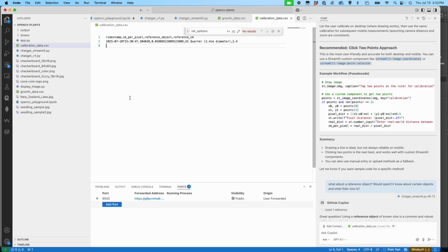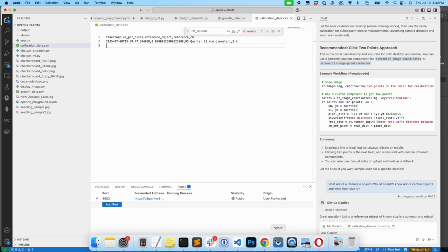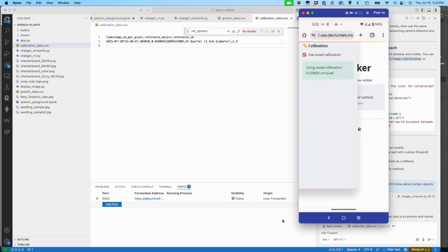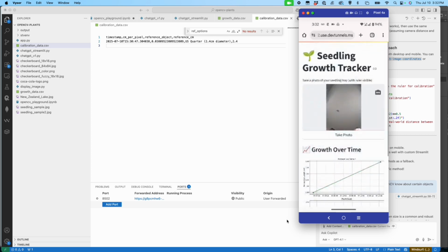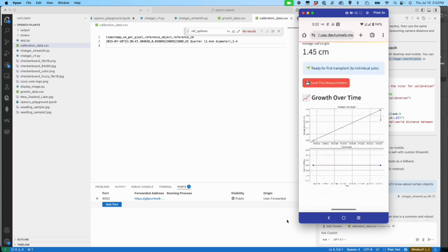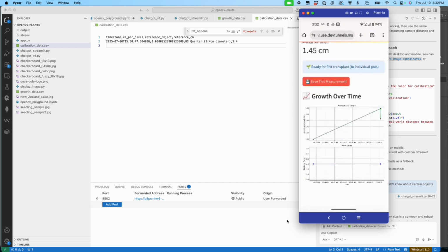Okay, now let me go one more time back here, and I'm going to rerun it, and I'm going to use the saved calibration. Show you what that looks like. So let me rerun. All right, so I'm going to use the save calibration. That's fine. And let's switch my camera, take my picture. It's going to show me my growth. So now that I've got just those 2 points, interesting.